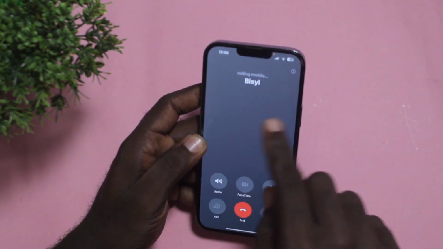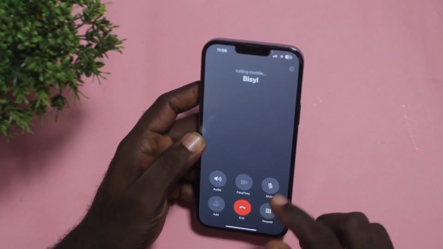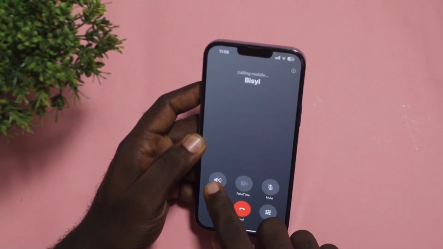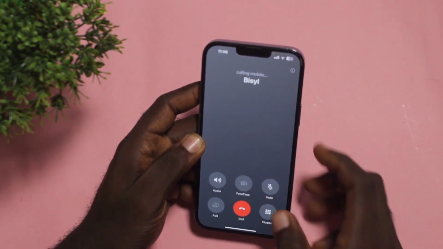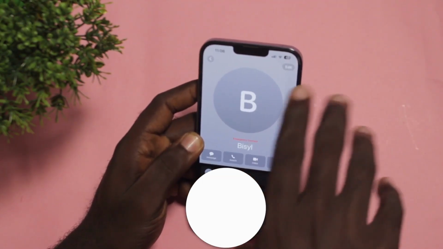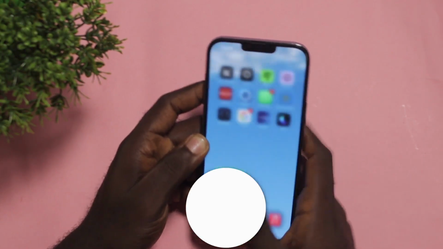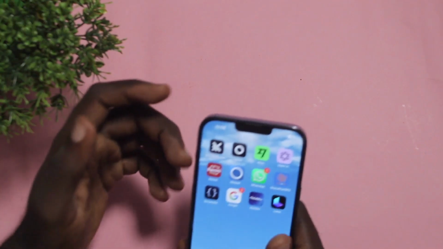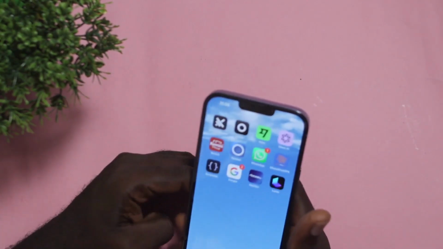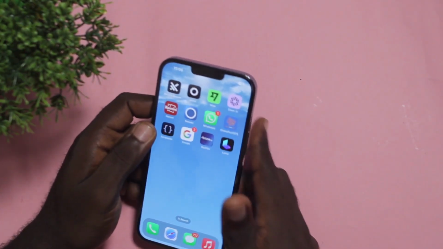So now everything here is a brand new screen. It's not like the previous iOS. I had a little bit of complications because at first the speaker button would have been here and everything. So this one too is something new. If I had a contact card, it would have filled the screen. I guess that's how the layout changed now. Anytime you have another phone with iOS 17, I don't have a phone with iOS 17 now, you can just bump it together and then your name is going to drop and send the contact straight to the next person.